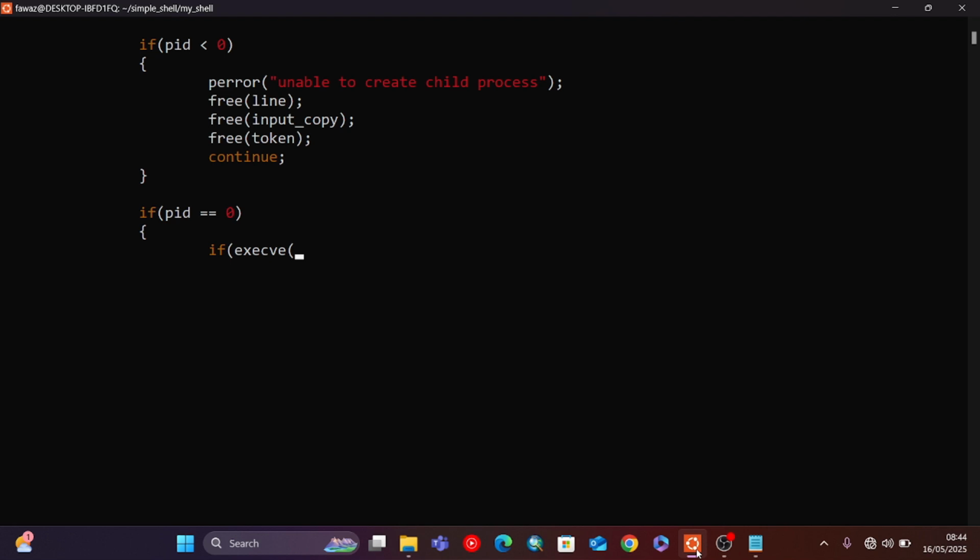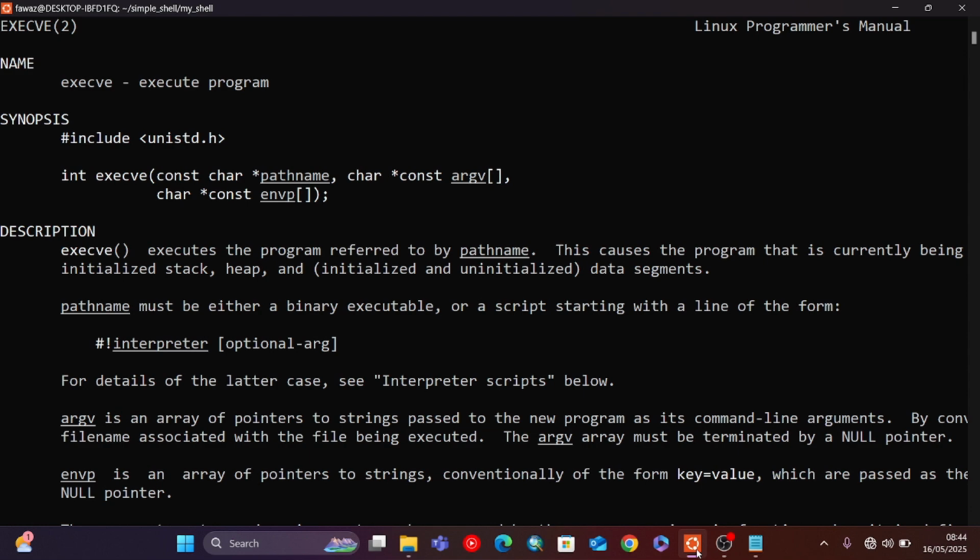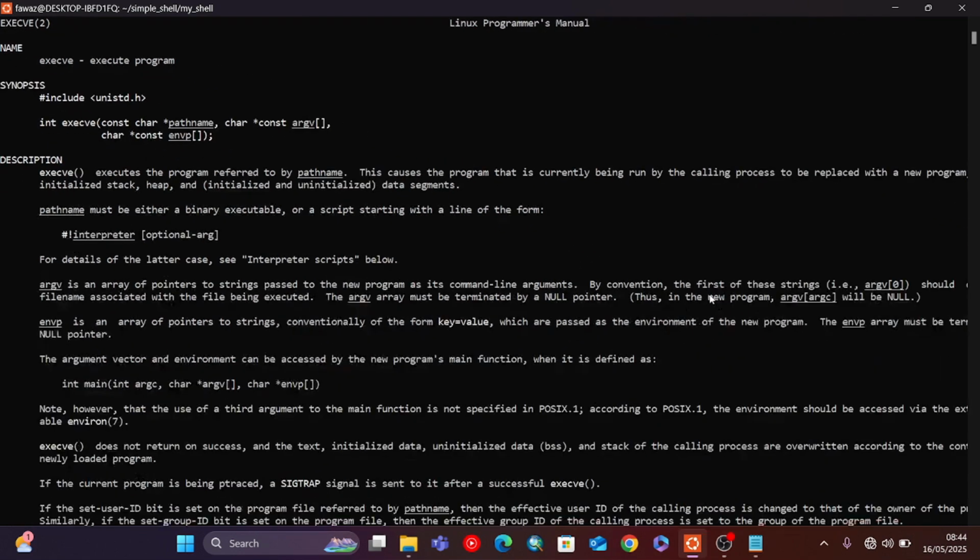Then the subsequent tokens after the first are the arguments to the command. So if we were to check the manual for execv, let's see what it says. The synopsis includes the path name, the command, then the arguments to the command, then the environment variable.